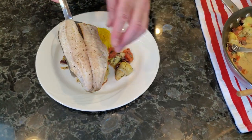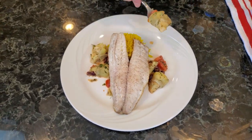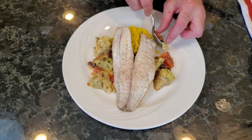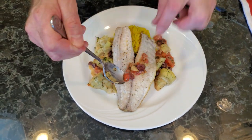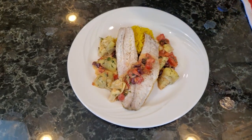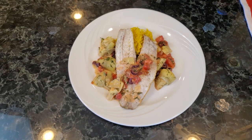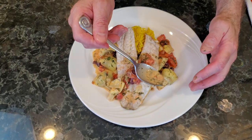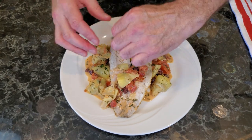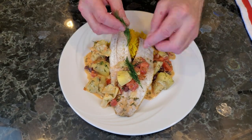Let's take one of our fish fillets. You could do skin side up or skin side down — some people like to see the skin. However, I know the person that's gonna be eating this plate doesn't actually eat skin, so it'll be easier if the skin's at the bottom. We're gonna take a little bit of our topping, a little bit of our sauce, a little bit more around the plate. Take a couple of dill sprigs — maybe put one right over here. There's our plate.